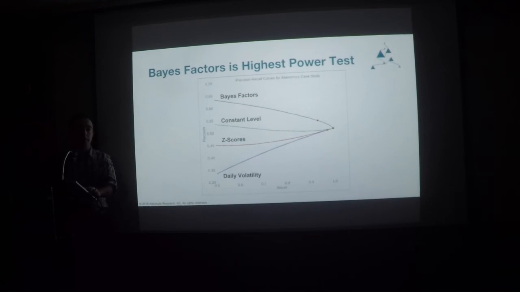Yes? I mean, these Bayes factors, this is just based on simulated data, right? Yes. So in this case, it's not surprising that the Bayes factors would perform the best because it's exactly modeling the system which is producing the simulated data. That is correct. And that of course is true.